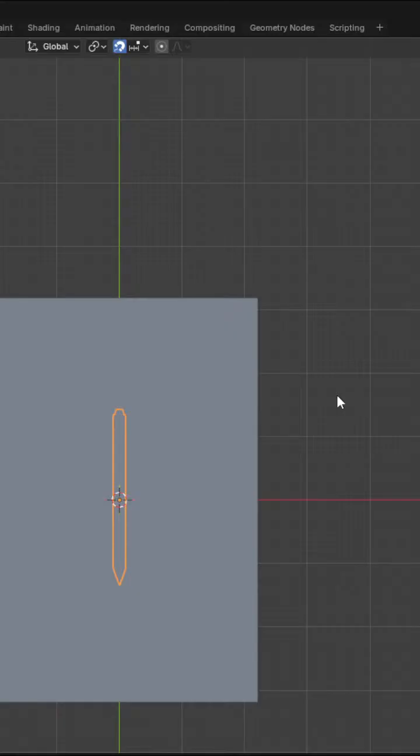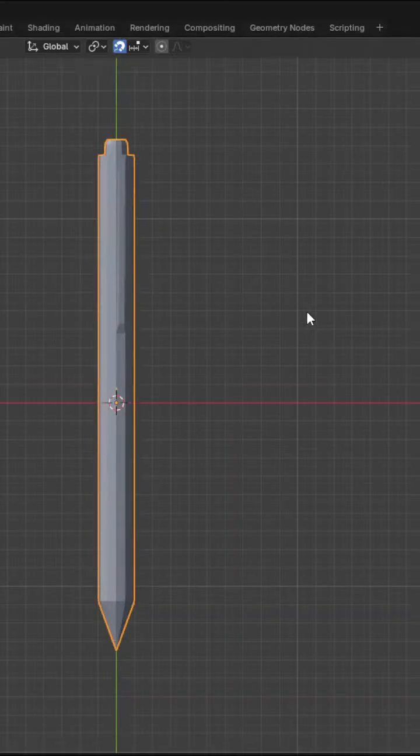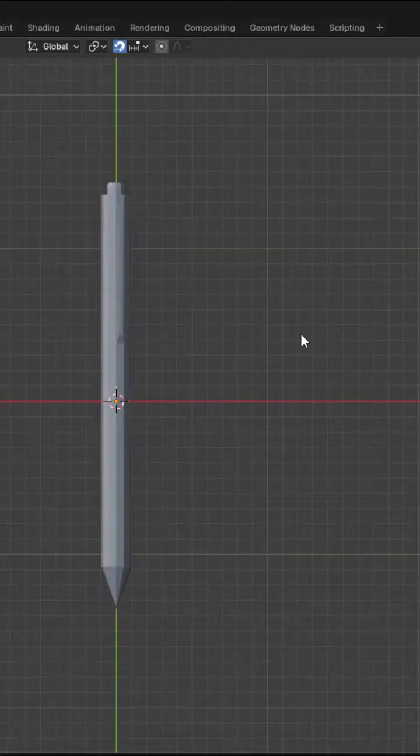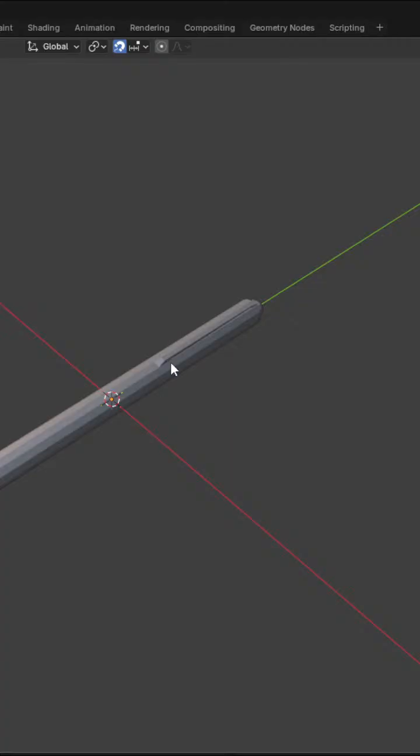Okay, so this is going to be interesting, right? Essentially, what we're going to be doing is taking this pen, and then we're going to be doing two other things.